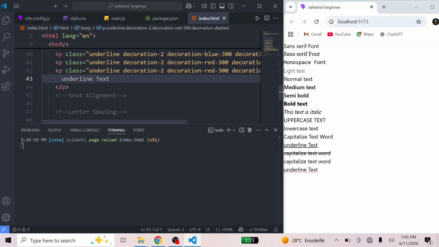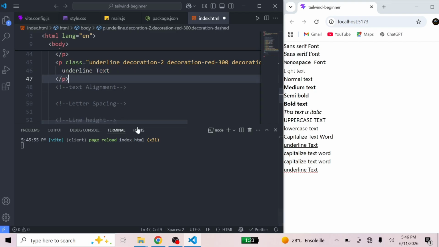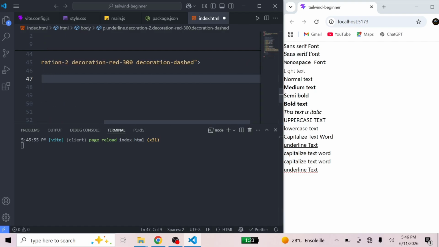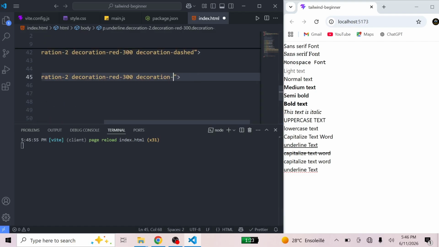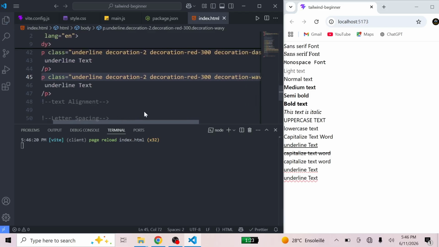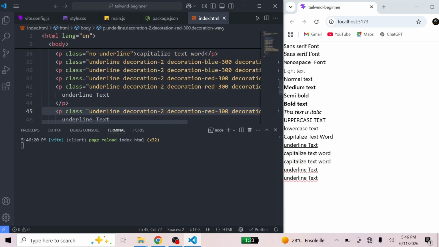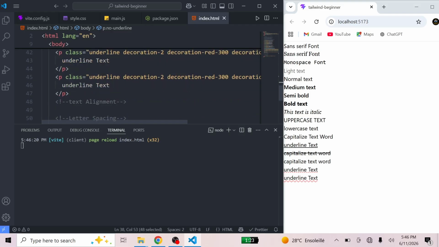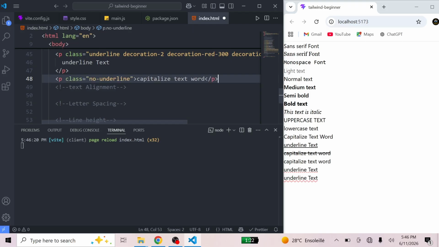I copy this, Control C. Then here I want wavy. Then you can see here some waves, and we can also offset it. That means we can push it a little bit down. See here.